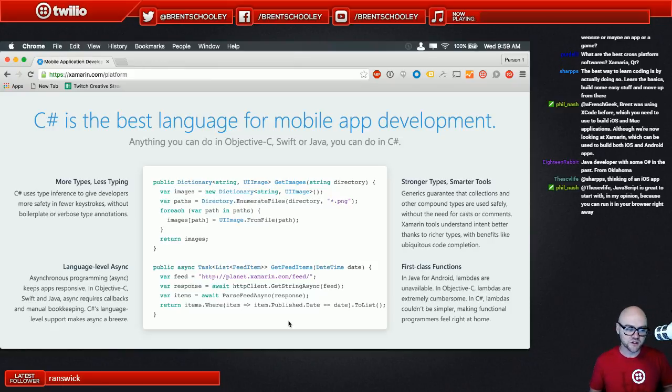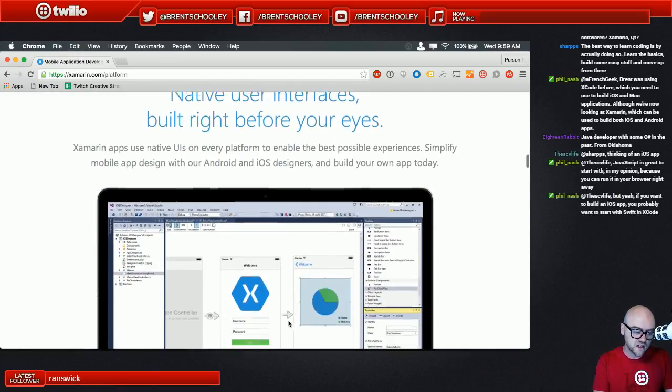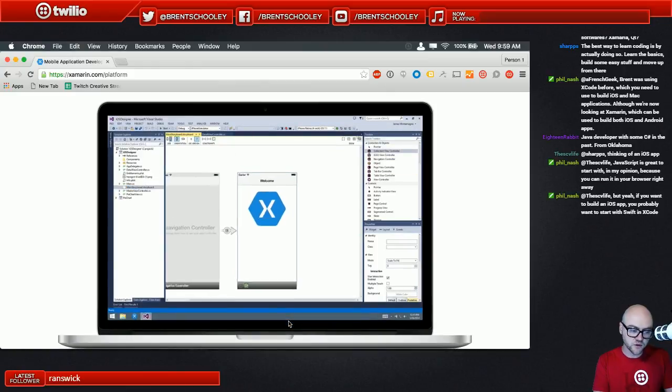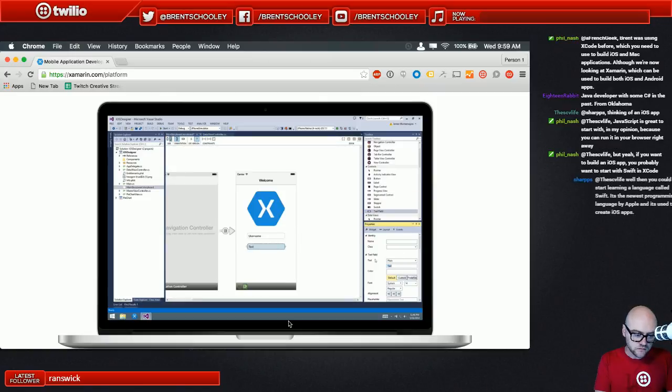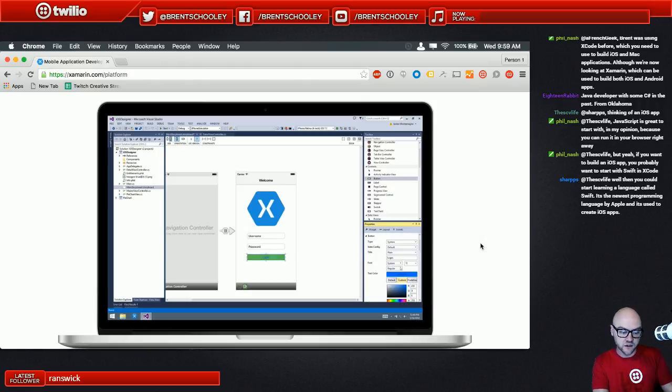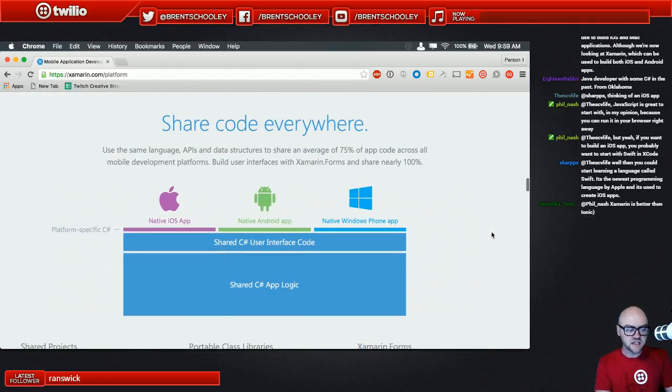I'm also a C# developer, so I could be biased a little bit, but I think it's cool, and I think the tools that we'll use to build it are pretty great too, and we'll take a look at that now. So that's showing you the tool that we're going to be using inside of their iOS designer. We've seen what it looks like in Xcode. Here's the idea: we have some shared C# app logic, we have some shared C# user interface code, and then we have this thin layer on top that corresponds to just the platform itself, and that's cool.